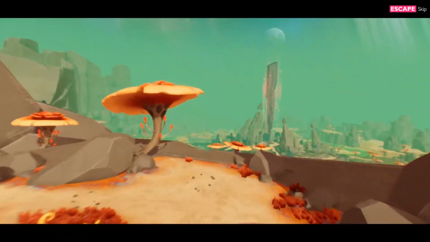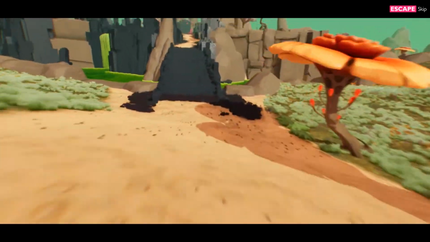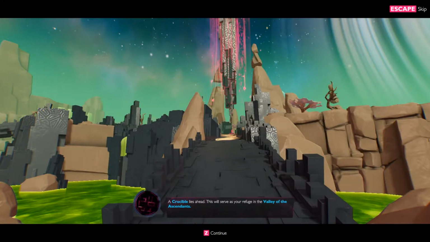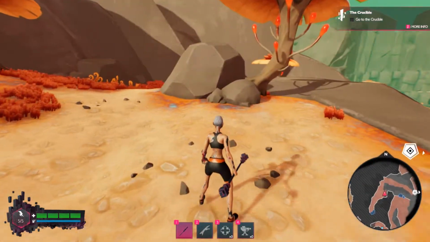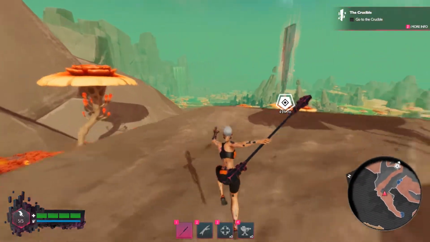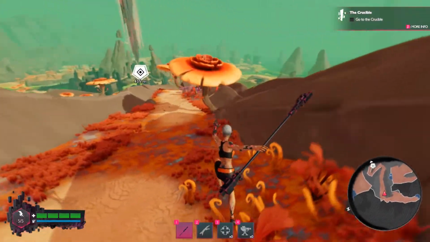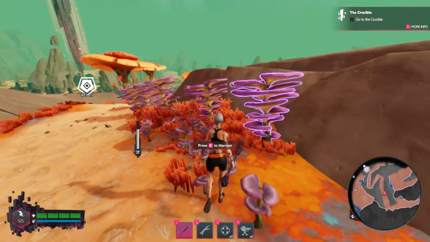So here is a cutscene. A crucible lies ahead. This will serve as your refuge in the Valley of Ascendance. That's the rogue AI, which tells me very little about what's going on. I just know I'm supposed to take this place back from pretty much nature. So if I press space, I can sprint, which I'm going to do.